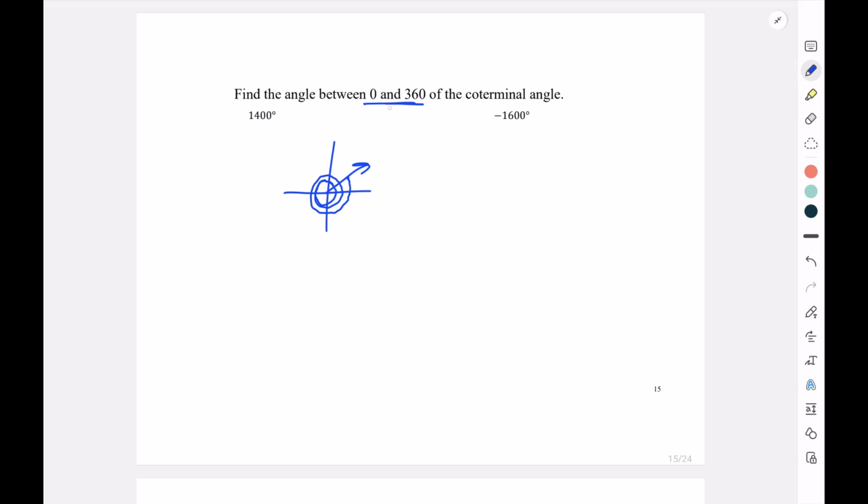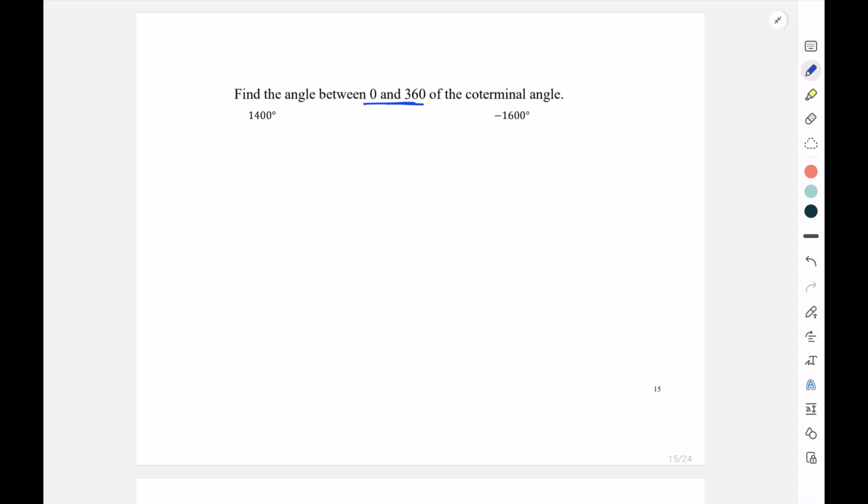However, since we're wanting to be within this range of degrees, we don't want to have to draw it or look at how many times it has to go around the unit circle until it finally stops. So with the coterminals, we can just pull out until we're in this range, and we can see that that's going to be our reference triangle, or our reference angle.